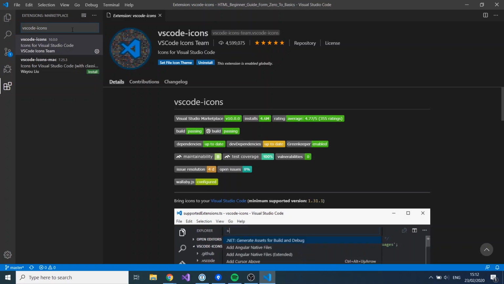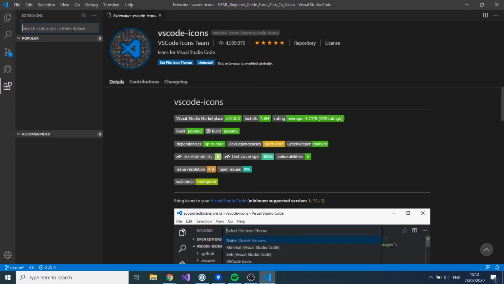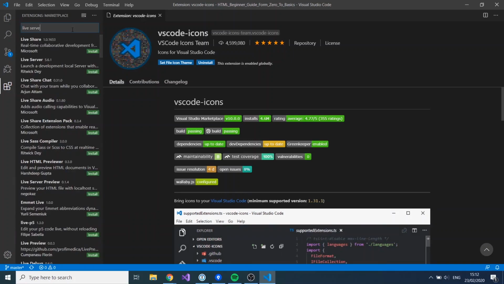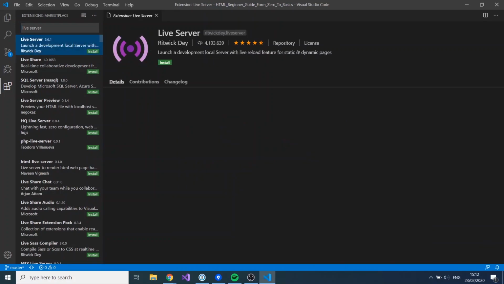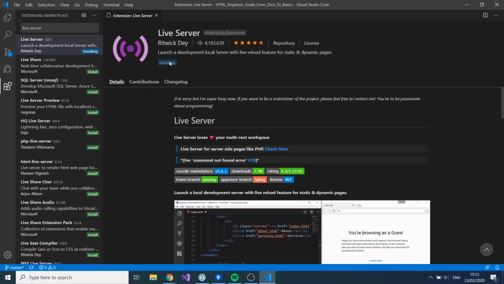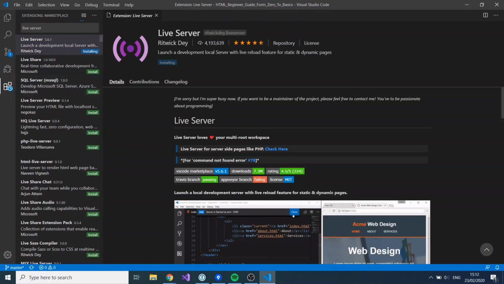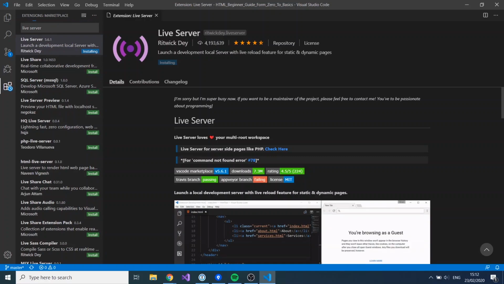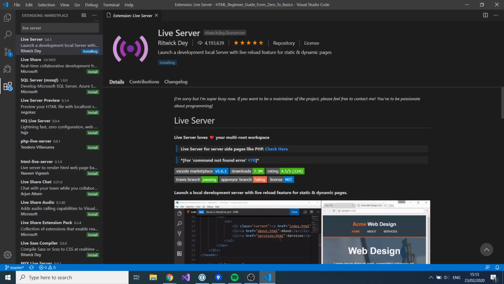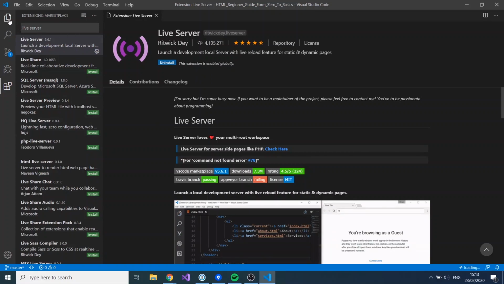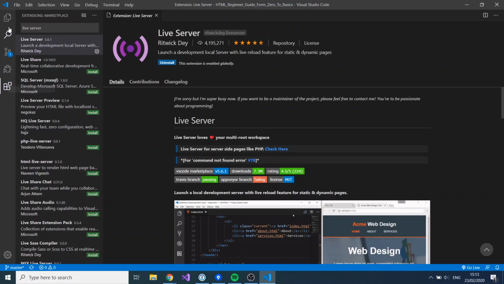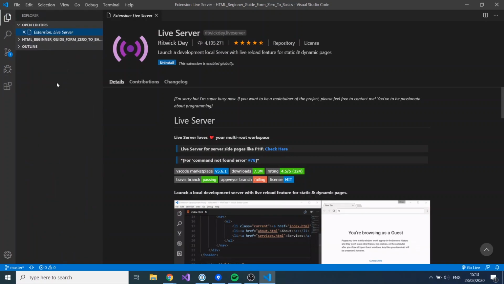We also need to run HTML in the browser. There's multiple ways of doing it, but this extension makes life just a bit easier. Let's install this one. Okay, great. Now we got that one. Now on the left tabs, we go to Explorer. That's basically where we're always working from.